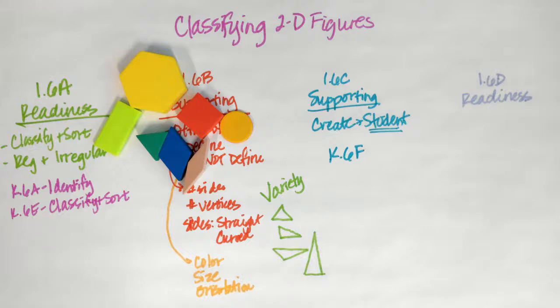Now, I understand that there's an app for geoboards. Here's what I'm going to say to you. Let's get back to best practices of doing things hands-on when we can. When we don't have the means to do that, then technology is a great tool to use. But when we can, we need to build foundational understanding with concrete tools, and technology is not a concrete tool. So we always want to go concrete to pictorial to abstract. Technology is a great tool for pictorial. It's not a great tool for concrete. So let's make sure we're using those best practices to use the physical tools to create these shapes.